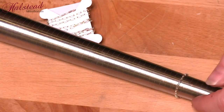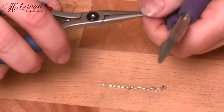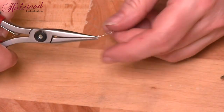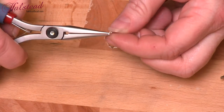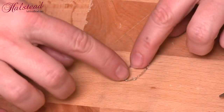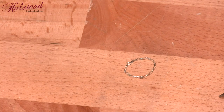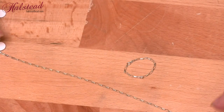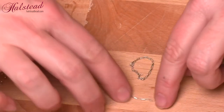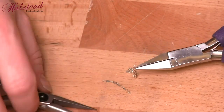So I'm going to position this onto my ring mandrel, and I want the top portion to be a little bit smaller than the bottom portion. Again I'm going to take another jump ring and join the two ends together — sometimes easier said than done. So what we're going to do now is lay this out on the table and I'm going to pull the chain back in and use that as my gauge this time to cut another piece. Now we're going to have a double top on our chain and just a single row on the bottom. Using this as the guide, I'm going to open each one of the jump rings and attach this just as I did before.